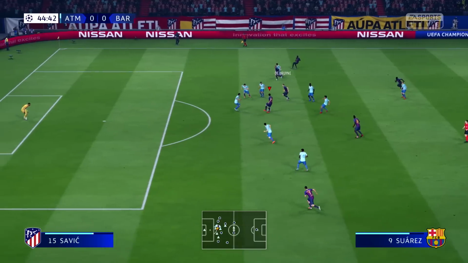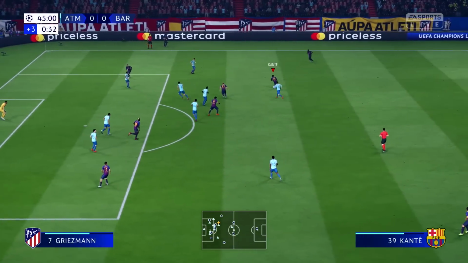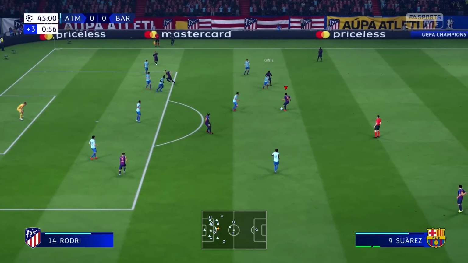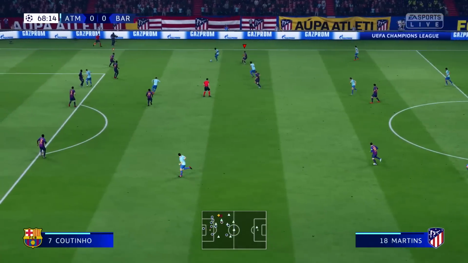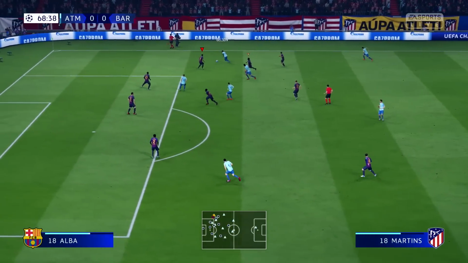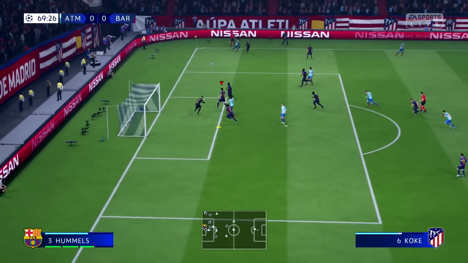De Bruyne going through to Suarez. Very tight defense here from Atletico Madrid as we get into first half stoppage time. N'Golo Kante going to Suarez, going to Pogba. We know how good his long shots are, but unfortunately, he doesn't really test Oblak all that much to round out the first half. But not too much happening to start off the second half.